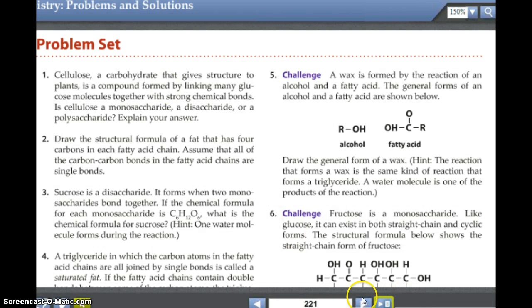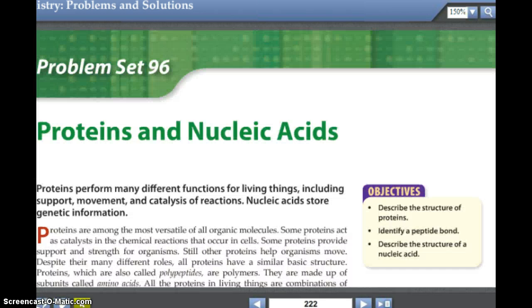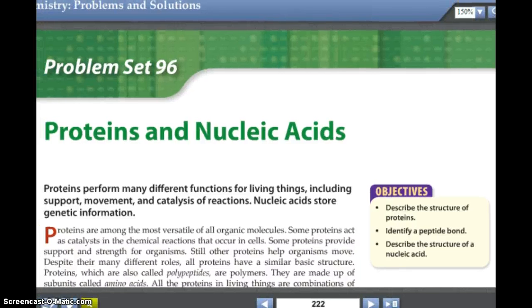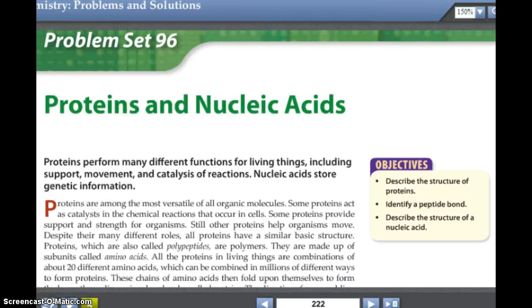All right, so let's go ahead and go on to the next set of problems. Proteins and nucleic acids. Actually, before we start this one for the quiz, make sure you know the difference between saturated and unsaturated. Make sure you know what those are talking about, and know things like, if I have a steroid, what does that belong to? If I have amino acids, what does that belong to? If I have something that ends in -ose, what would that be? Like a sugar. So know a few of those type of things as well. All right, let's go ahead and start this proteins and nucleic acids.